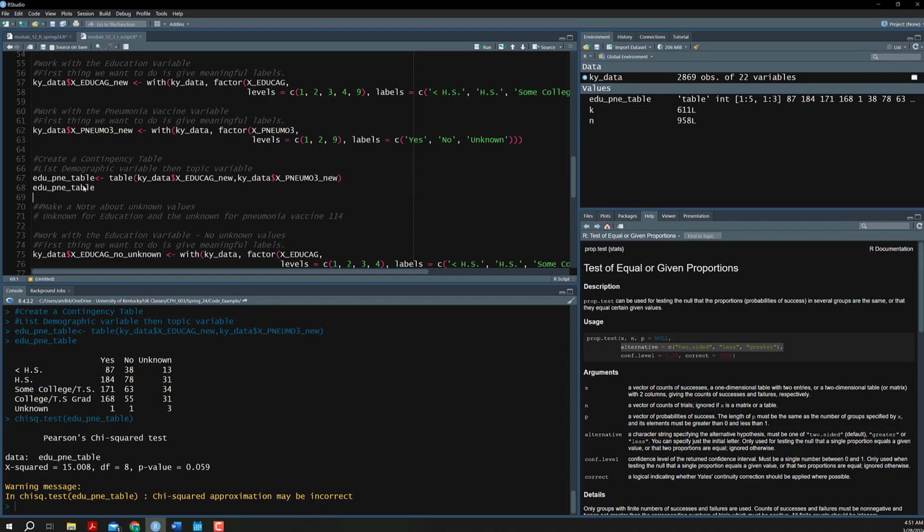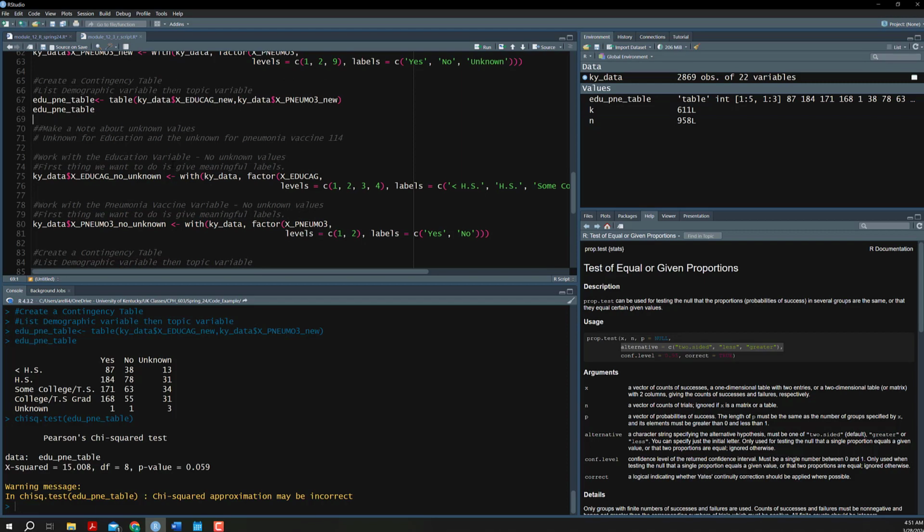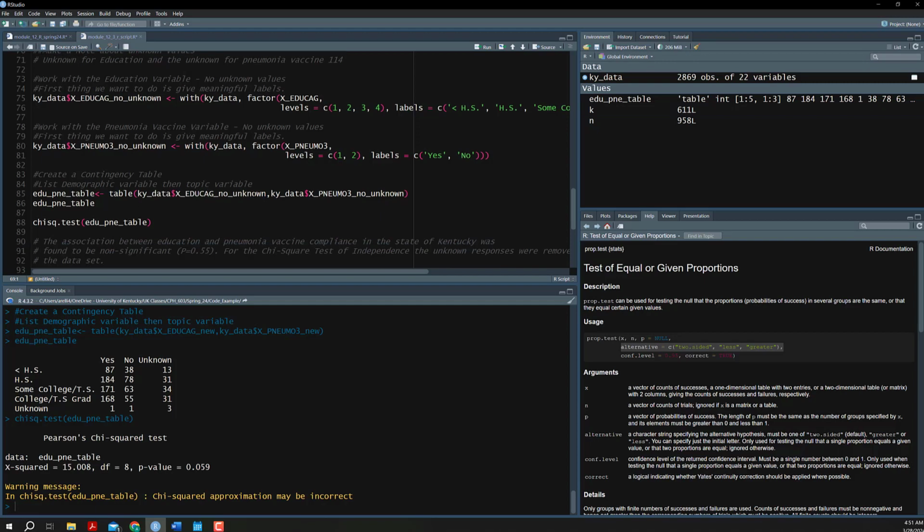So if you need to remove the unknowns, continue with the next part where you redo the labeling and recreate the table now that it has the unknowns removed. Again, very similar to what we've done before in terms of relabeling the variables. Nothing too new here, other than if you want to remove the unknowns, just leave those values off. Recreate your contingency table. Again, we've done this several times. So really, when we look at this chi-square test, this piece right here is the only new piece of code that we have, because we performed the chi-square test on that contingency table that we have seen in the past.